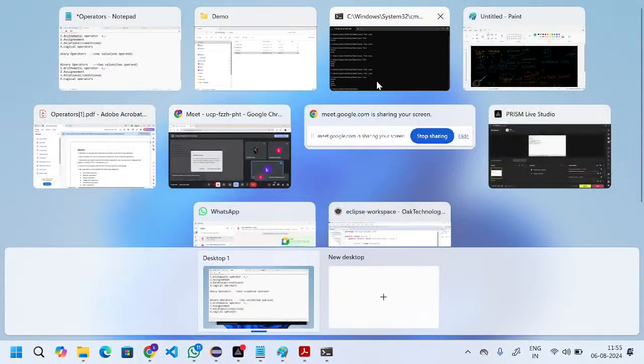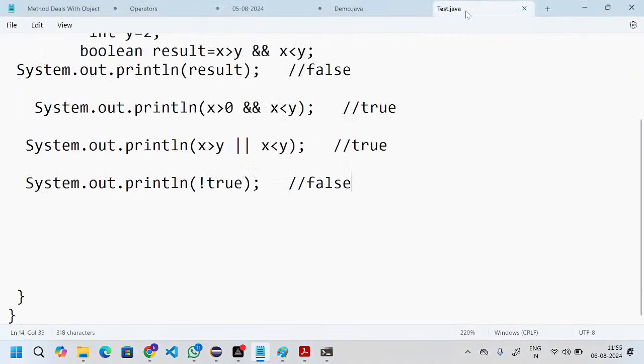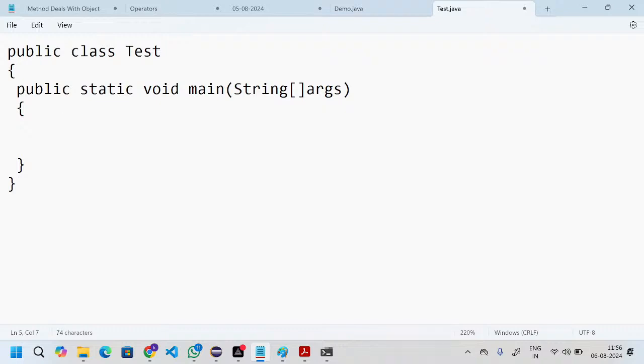Okay, so for the unary operator, I will take one file and we'll try to understand what is happening there. This is the class main method, right? So here right now I am taking int x equal to some value.